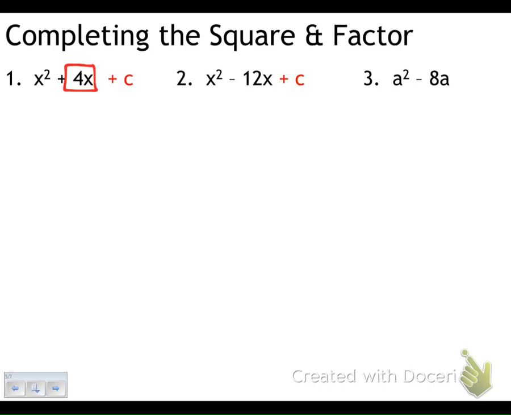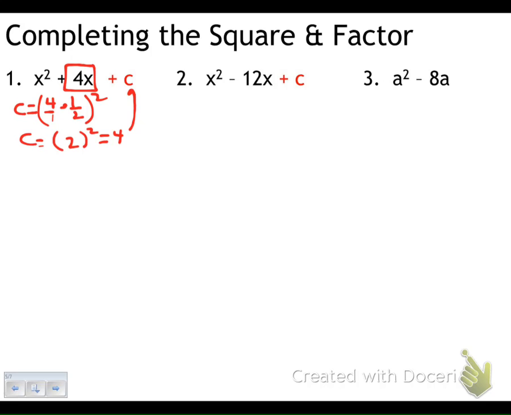So what we're going to do is take 4 and multiply it times a half, and we're going to square it. So C is going to equal half of 4 squared. So half of 4, if you need a fraction refresher, that's really 4 over 1. So you're going to get a nice 2 here. And 2 squared equals 4. So C equals 4. That's the number you put inside here.